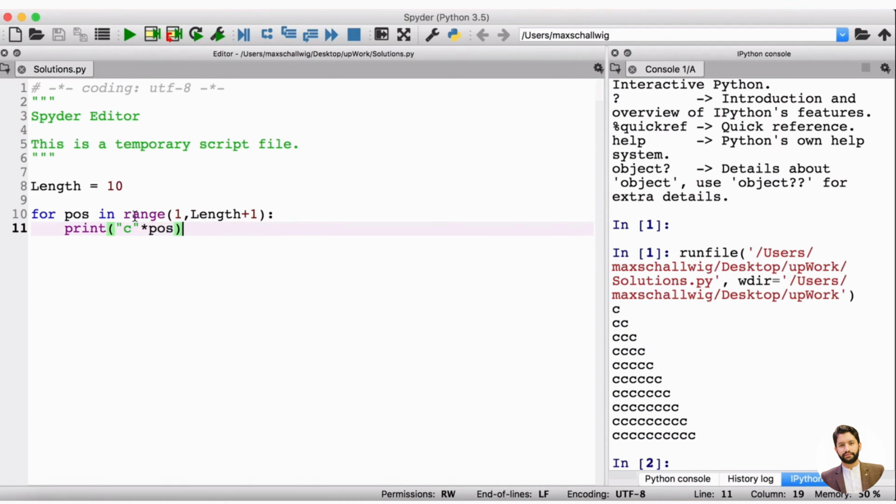And so now pause takes on the value 2, and now we print the character C multiplied by 2. So we print the character C 2 times. So if we have a string multiplied by a number, we just repeat the string that many times. So now we print it 2 times. Then pause takes on the value 3, and we print C 3 times, and then pause takes on the value 4, we print it 4 times, and 5, 6, 7, 8, 9, and then pause takes on the value 10, and we print C 10 times here.